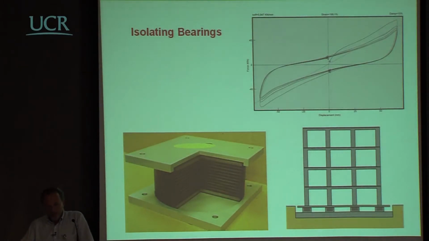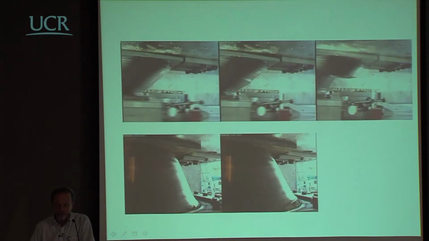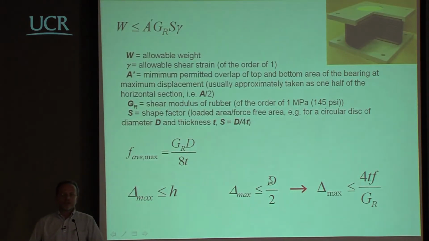A more common isolation device is just a rubber bearing. A rubber bearing, you know it probably. A rubber bearing has a number of steel plates in it, and the reason I will show in a minute. First of all, look at the displacement that you could obtain out of something like this, but anyway, and you can also have failure, as you can see. And these are photographs taken in my laboratory. This is a very large device. But essentially, the point is, what is the vertical capacity?